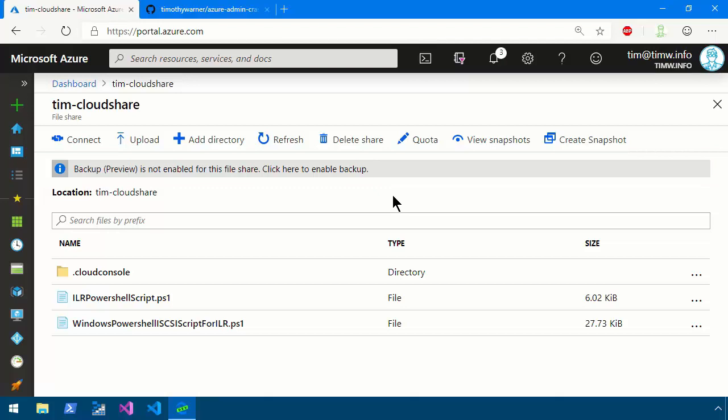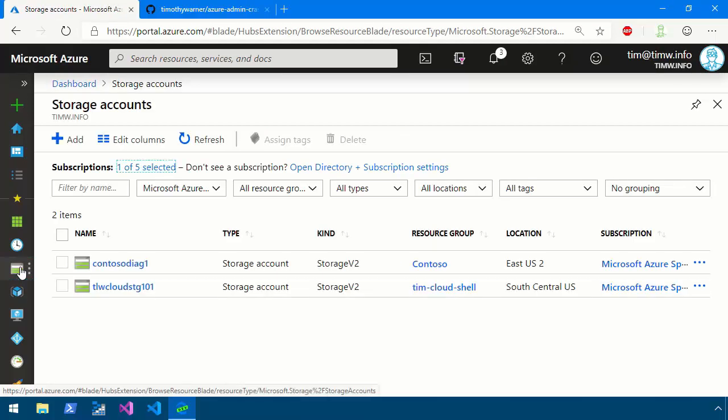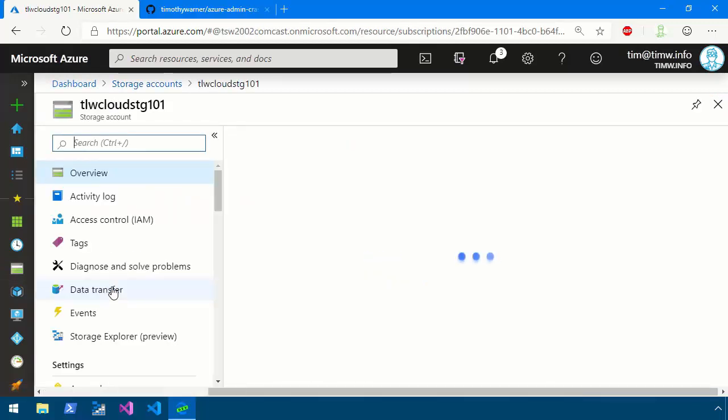I have some good news and some bad news when it comes to protecting your cloud share. The good news is that at least we've got this Recovery Services Vault snapshot backup in public preview. The bad news is it's not fully baked, at least in my humble opinion, and you'll see exactly what I'm talking about when I finish the configuration. For now, what we'll do is jump over to the Storage Accounts blade, and let's take a look at my storage account that has my cloud share in it.